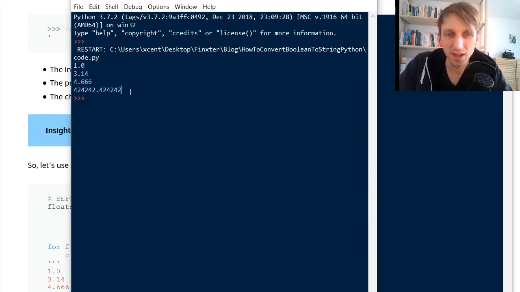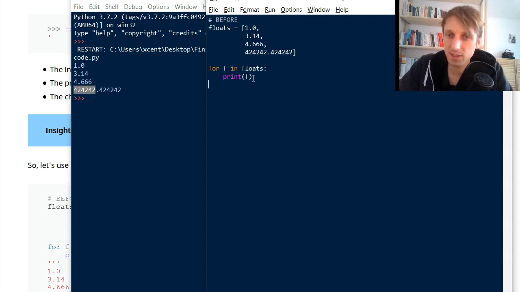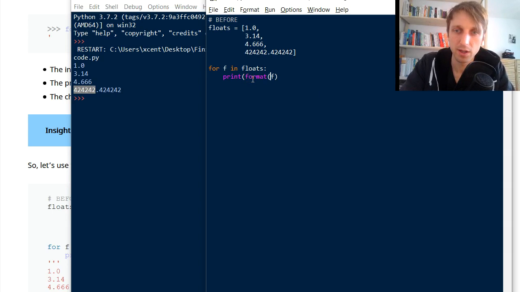We obtain this output, which doesn't look very pretty. I mean, they have different number of positions after the decimal point. They have different number of positions before the decimal point, and they are not well aligned, and it doesn't really look beautiful. So how can we fix this? Simply by using the float format specifier.